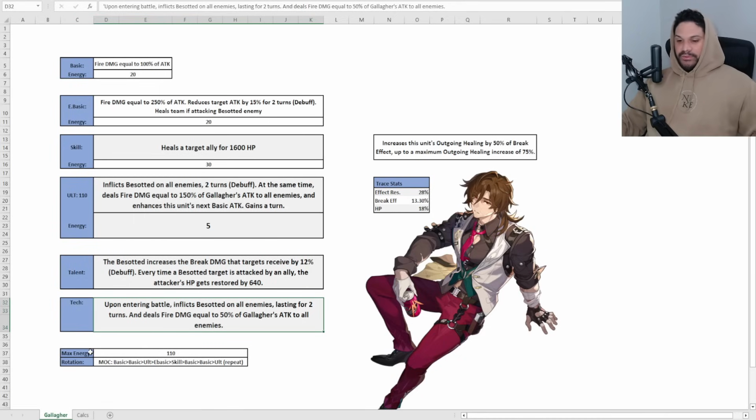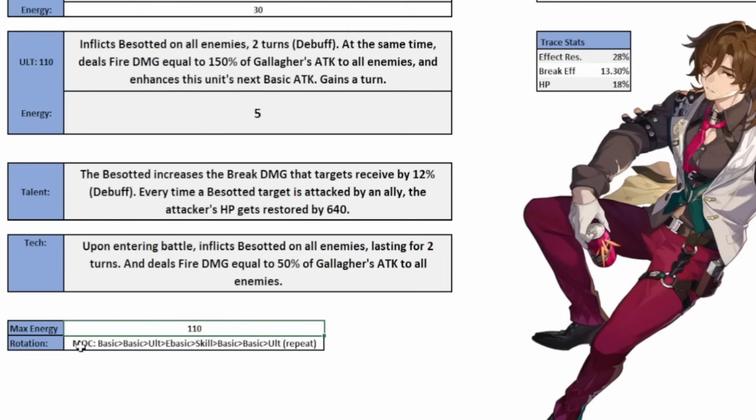I'm going to segue into the rotation. He has 110 energy, and the rotation is kind of scuffed. If you put the energy recharge robe, which is the one that I'm going to recommend because of his dependence on the ultimate, on MOC you're going to get his ultimate with the energy recharge robe in the first 2 basics, and you're going to be able to ult. He gains another turn, which means in the first turn, technically, he's going to basic. Second turn, he's going to basic. Then he's going to be able to ult. Then he's going to get a turn back.